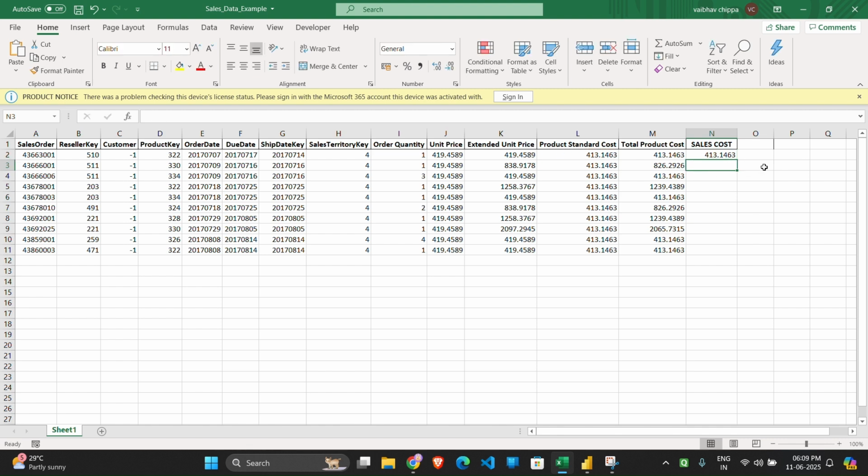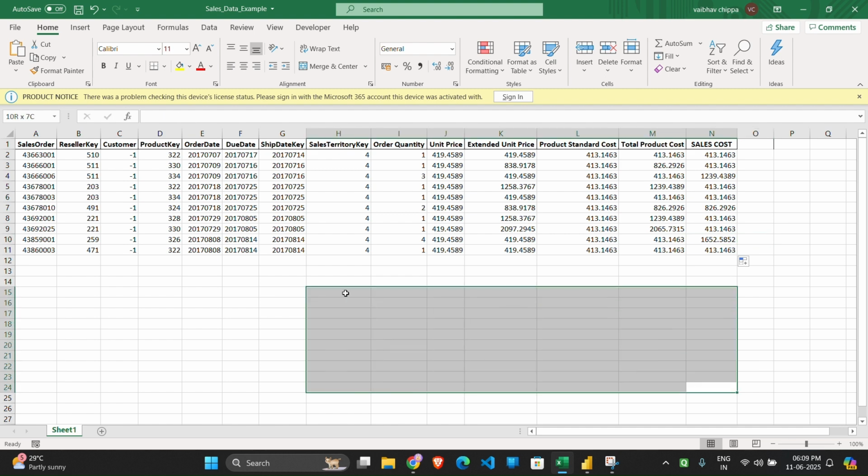Just press enter, and you can see that one product costs 413, 3 products cost 3 multiplied by 413, which is 1239, and 4 products cost 1652. So this is all about the DAX formula.